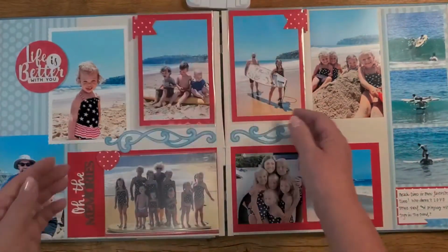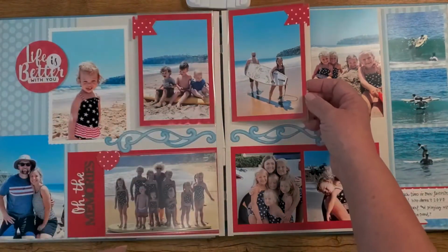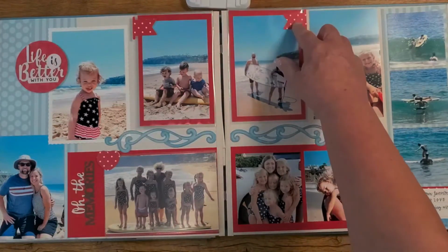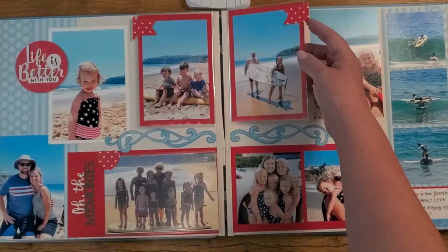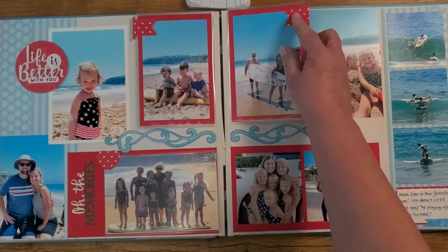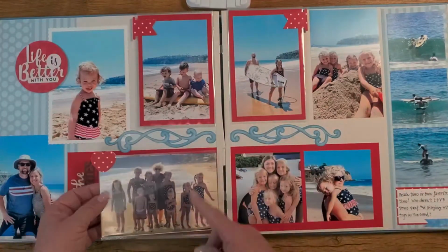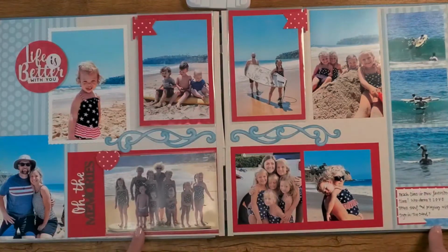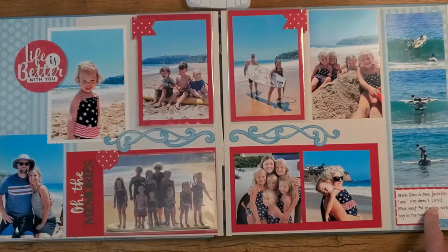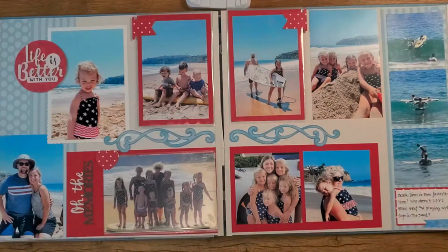On this page here, I have a previous tag punch from Creative Memories that it's like a little banner at the top. I use that to show it's a peekaboo pocket you can look underneath. You could also use this banner punch for that and have that little tag reversed and put on the outside. When I do this, I like to use a little heavier cardstock from the Variety Map Pack, so it's not flimsy, but you can do a double strength piece of paper here, and that just kind of invites you to look beyond, look under. On this side, the very bottom here, I put a little skinny tag with water paper just to kind of draw your eye to the journaling. So lots of really fun ways to use tags really quickly just to make things pop on your page.